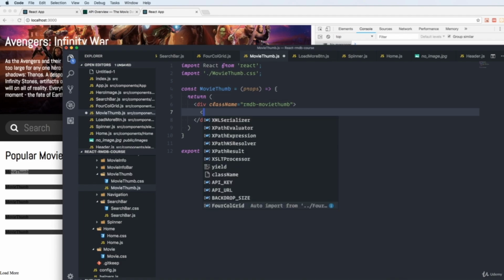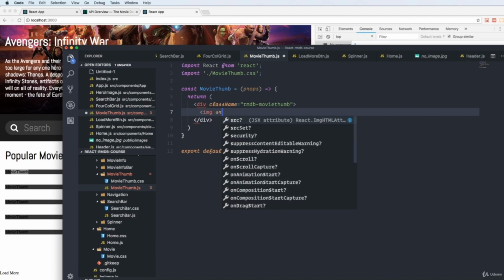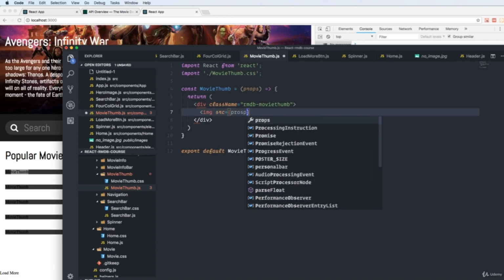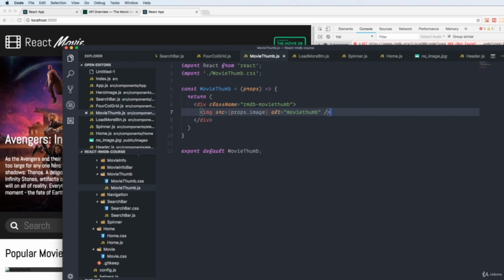And then we're just going to show our image for now. So we grab the source from props.image. We also have an alt and we call it movie thumb. And we self-close it.